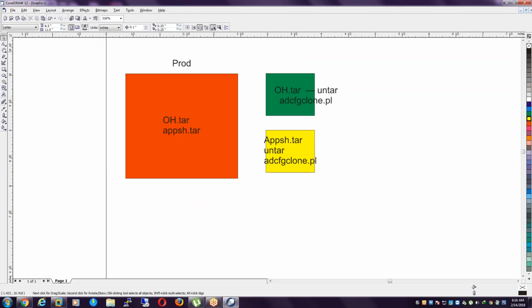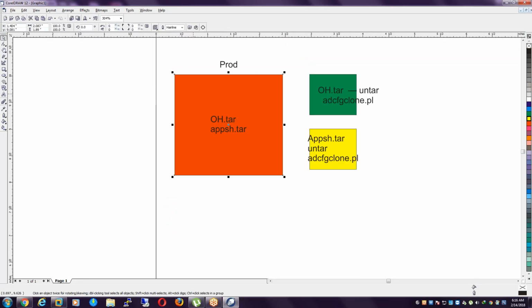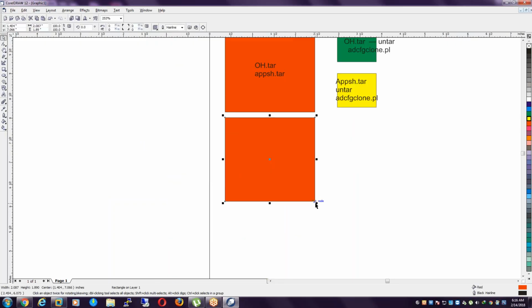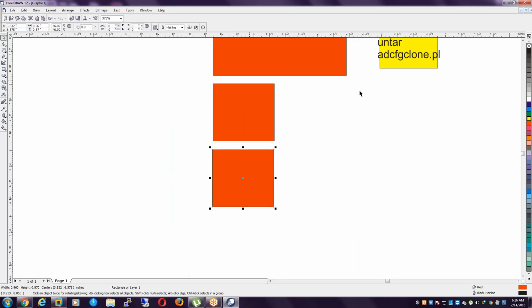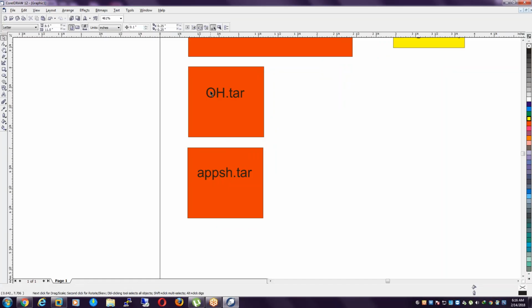Now, if I'm going to perform cloning on multi to single, it will be vice versa. So this is my Oracle server. One node we have here and a second node we have here. It means my application will run on one node. Sorry, this is my Oracle home and this is the application home. So this is node 1 and this is node 2. I'll change the color. Now we have multi-node. In one node we have a DB and in the second node we have the application.